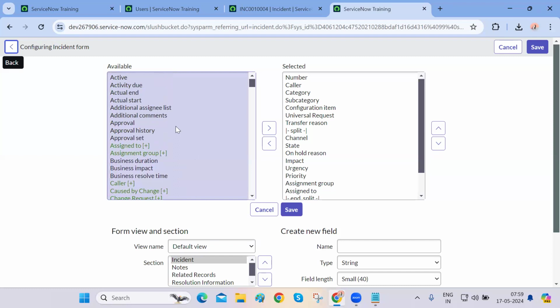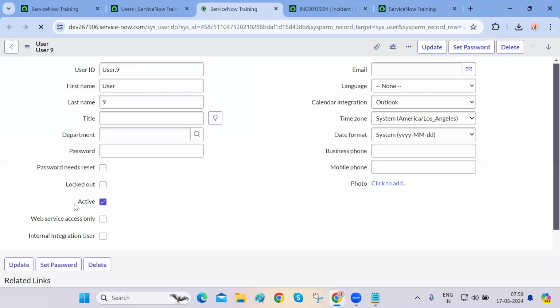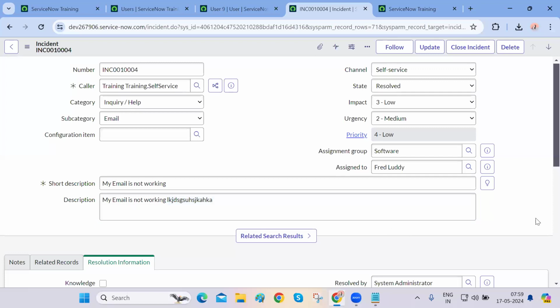Let's say your business comes up to you and says, I want this active checkbox, which is a true or false field, on this incident form also, so that I can very easily see what all incidents are active and what are inactive. Inactive are the incidents that are closed, right? Everything that is work in progress, open or new is active. So business says, I want this active checkbox on this particular incident form, and the positioning will be between short description and description. I know it's a weird place, but I want an active checkbox between these 2 fields.